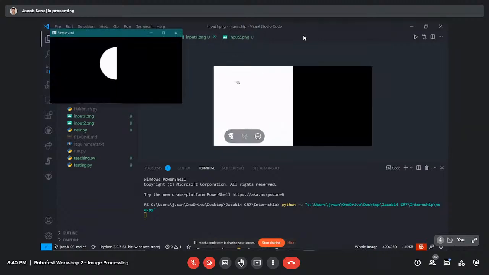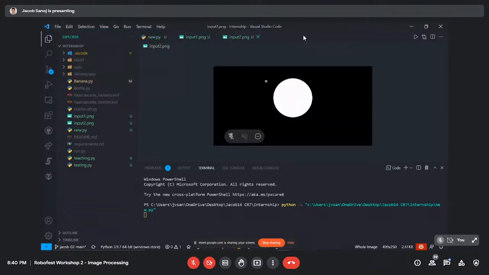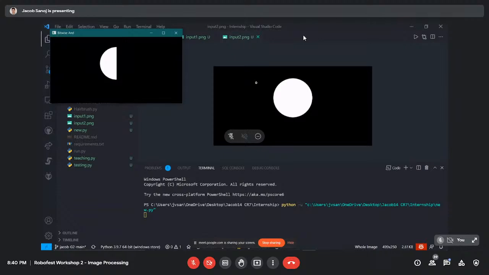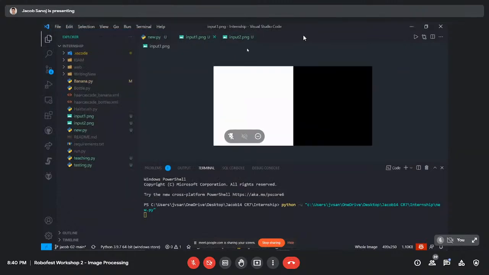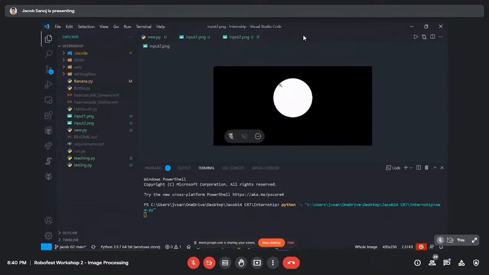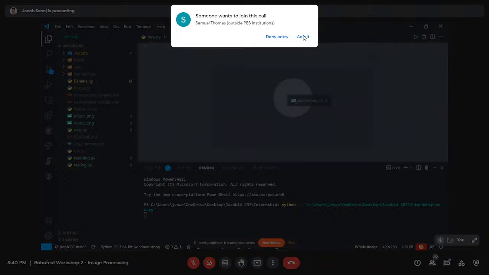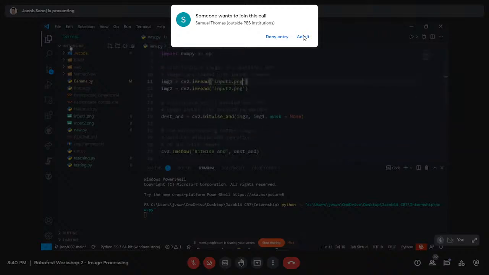AND is basically, let's say, multiplication, right? So here you have white and white and black. Except for this half circle, everywhere else, as you multiply black into white, you get black. Let's say black is 0 and white is 1. When you multiply them, you get 0 except in the common region. The common region is only available in this left half and only in the semicircle. So this is the code I have used here.